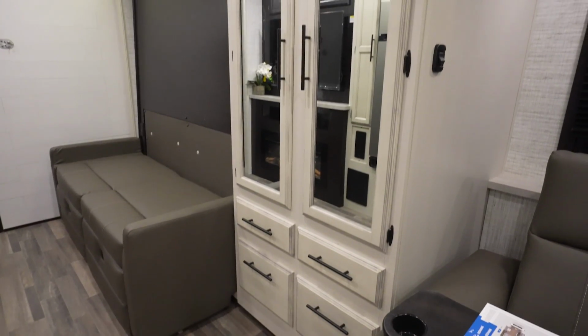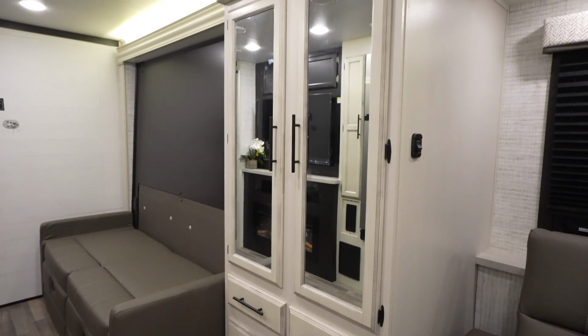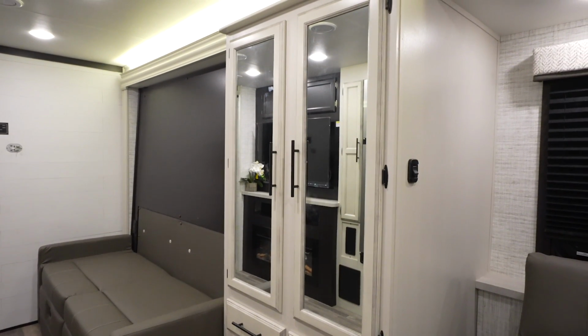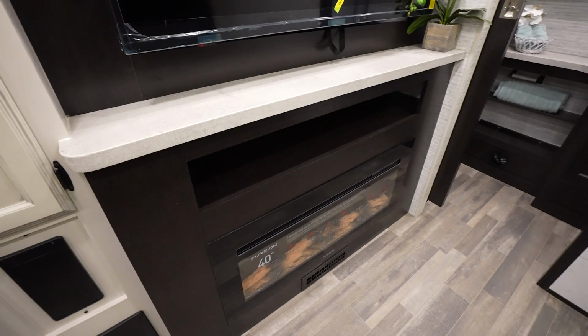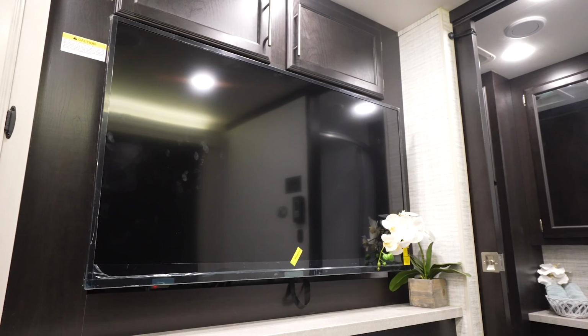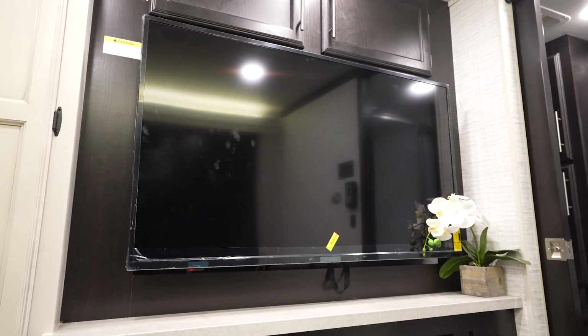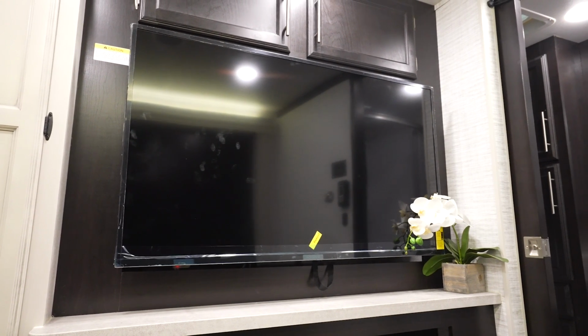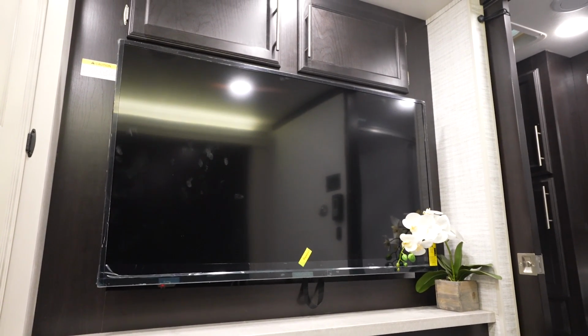Now, here's another good example of where I think this space just really stands out as being versatile. Near the rear of the 26M is where you're going to find your entertainment/master bedroom. I like how we got the 40-inch fireplace down there. You got the component shelf, the extra large TV on a swivel, so you got one in the bunk over cab and one back here. So if you do bring the family, got the kids or whatever, they can watch TV up there. You can watch TV back here, vice versa.